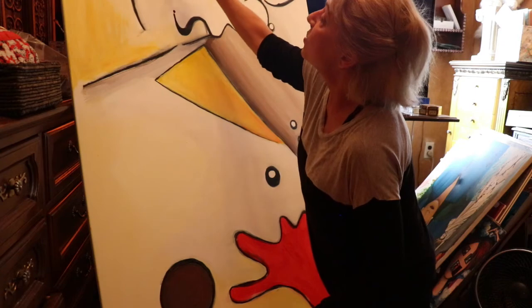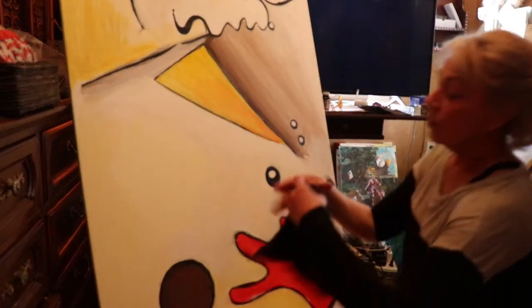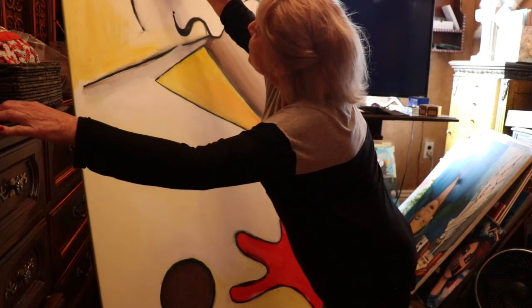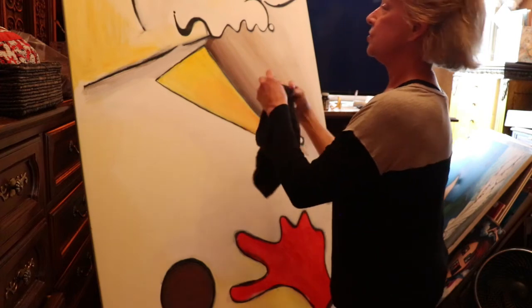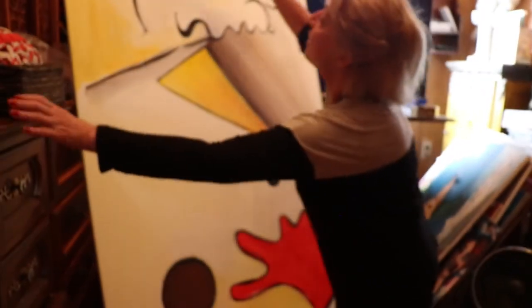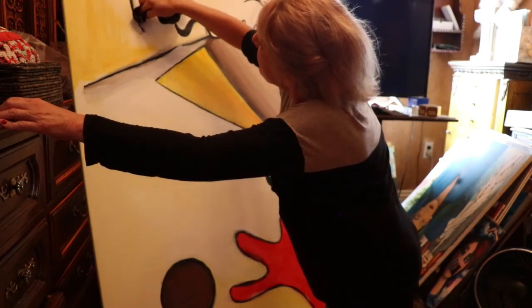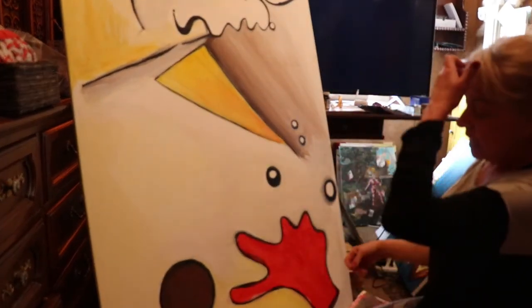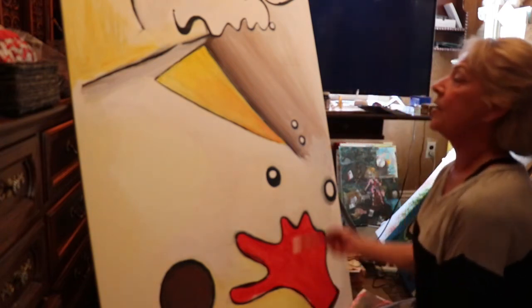Now, I don't know if you noticed, but I just went over some of the gray tone, and I don't like that. So now what I have to do is use my wet paint cloth and remove some of this white layer where it overspread. You can get different things to block off your painting so that you don't get these kinds of smears, but I particularly don't like using those plastics to seal off my painting. I prefer doing everything by hand and by eye. But that's just my own old-fashioned methodology.